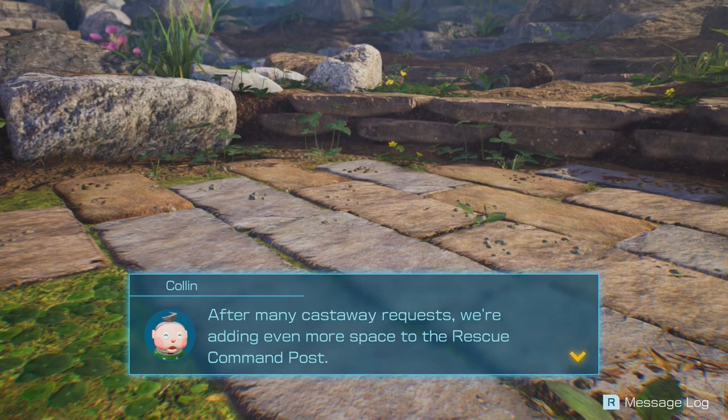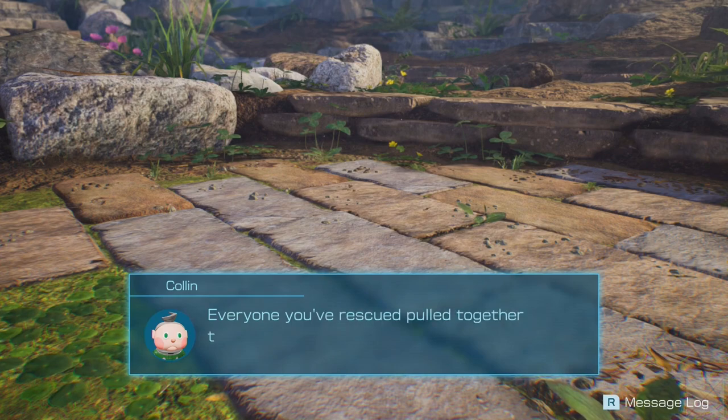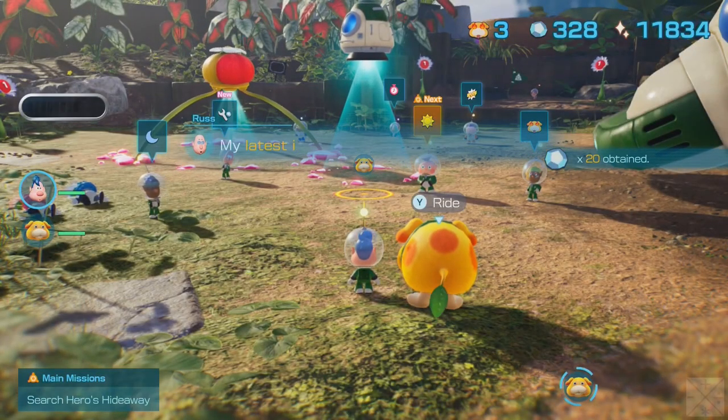After many castaway requests, we're adding even more space to the rescue command post. Hopefully, this will ensure all the castaways stay comfortable while they're here. We have enough space now that I'm sure we can fit anyone else we rescue while we're on this planet. Everyone you've rescued pulled together to give this to you as a way of saying thank you. I believe it's more raw material.